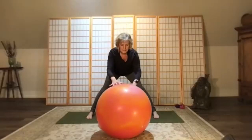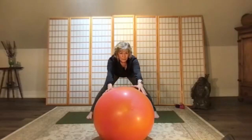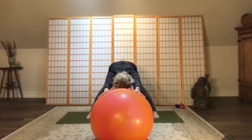So walk your hands out. And you want your wrists in line with your shoulders. You're going to drop your ears between your upper arms. And just hold this really beautiful stretch through the spine, all the way through the back of the legs and the hips. Good. One more full breath.